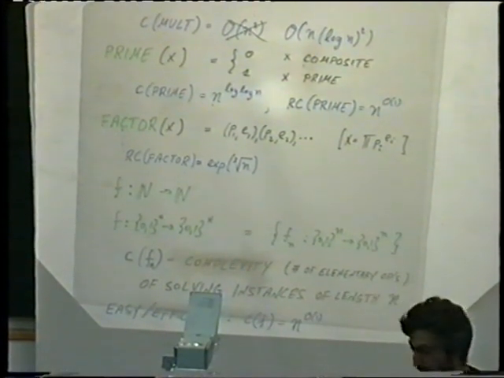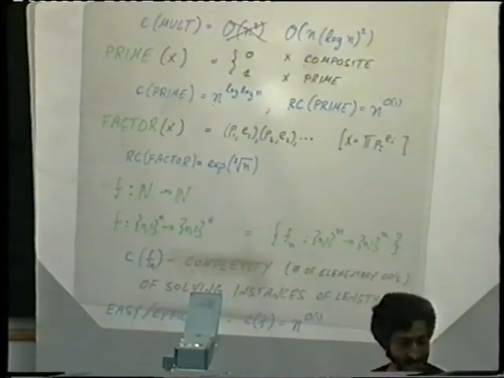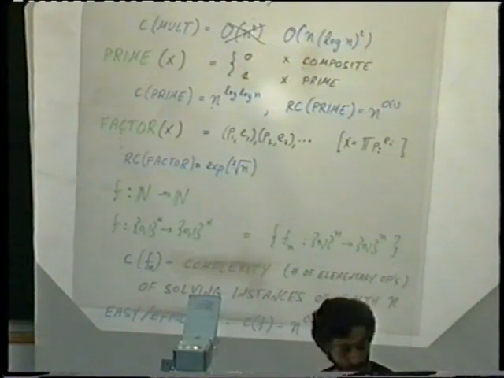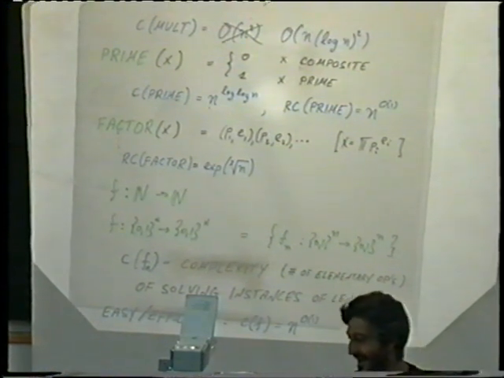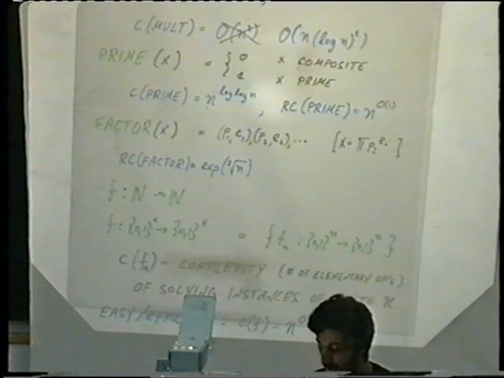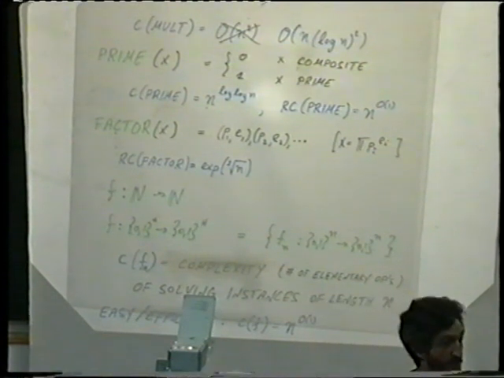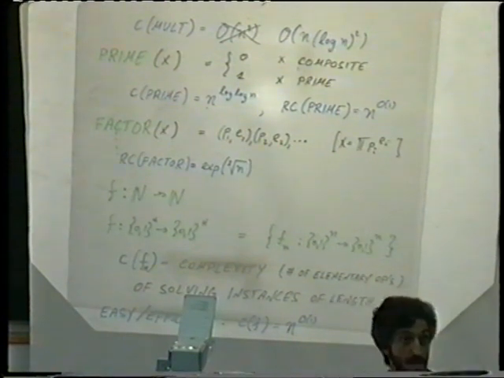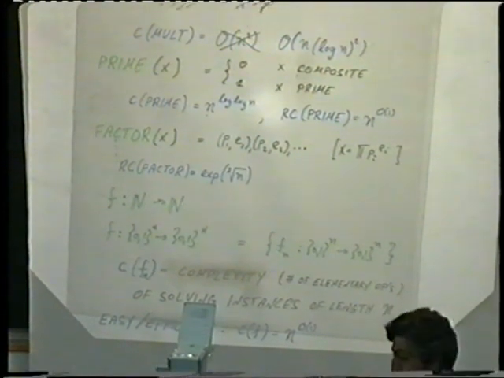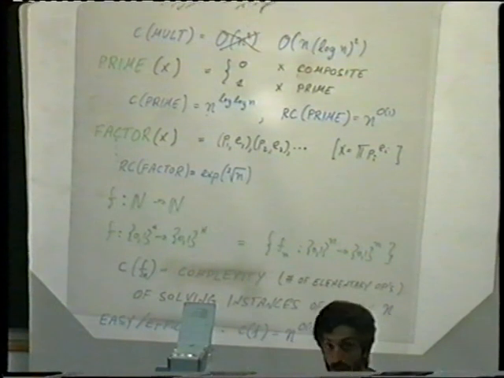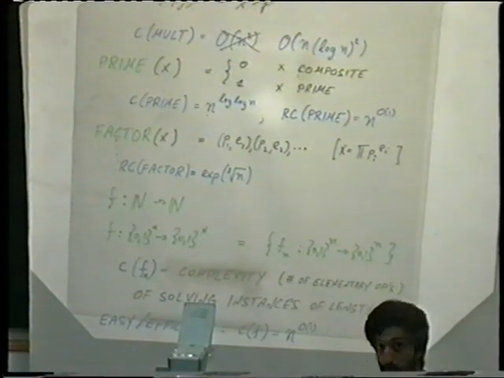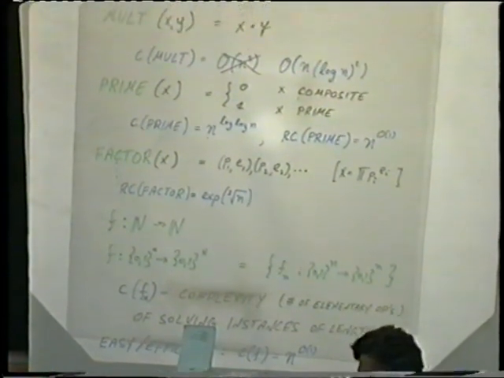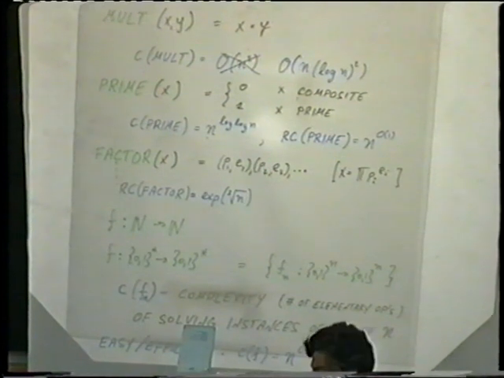And if GRH is true, then, but do you know that? I know you are working on it. And with or without GRH, for factoring integers, the best algorithm we have is exponential in the input length. So this is something that so far we consider a hard function. We don't know how to factor integers efficiently.